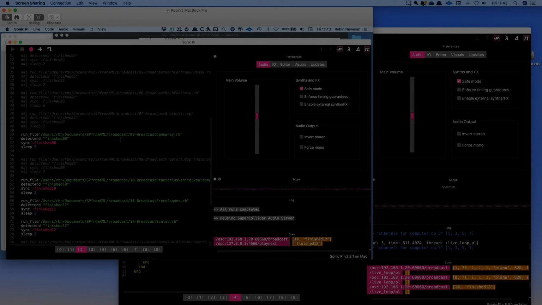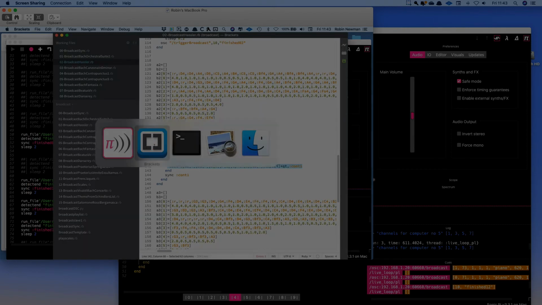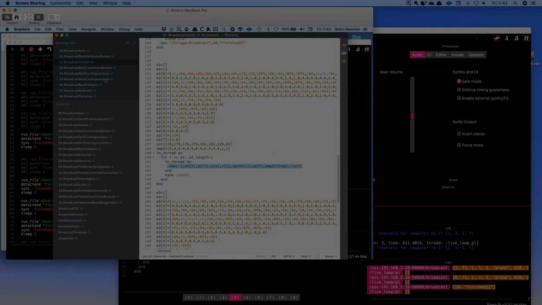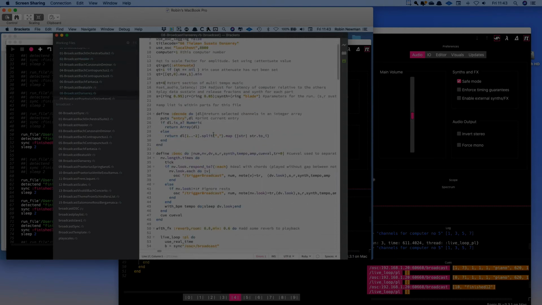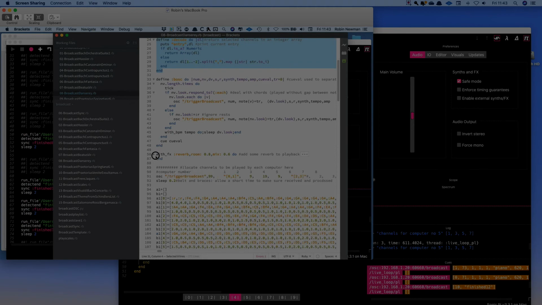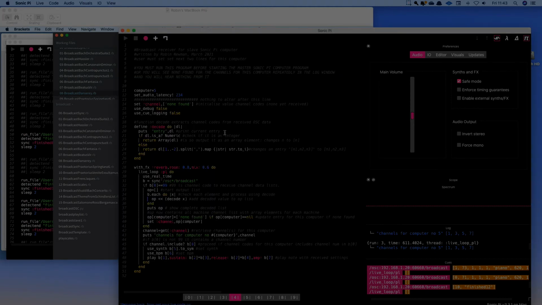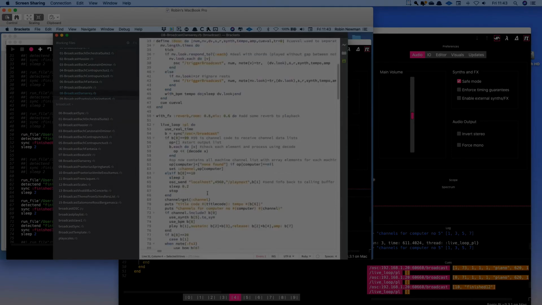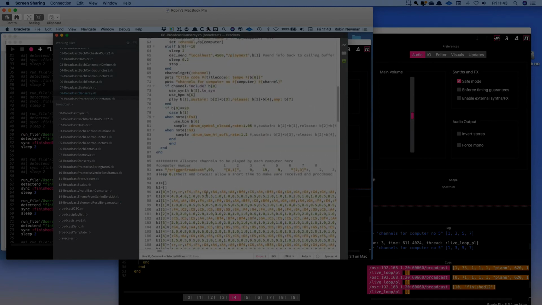So the first one, one reason I've done it is that it actually includes some percussion as well. And the way I deal with percussion, if we look at the Dancery script, which is this one here, is, and you'll notice that this has the same decode and live loop that the other programs have. The one over here, there's the live loop, there's the decode. It's exactly the same, except this one has got an extra bit added on the end.